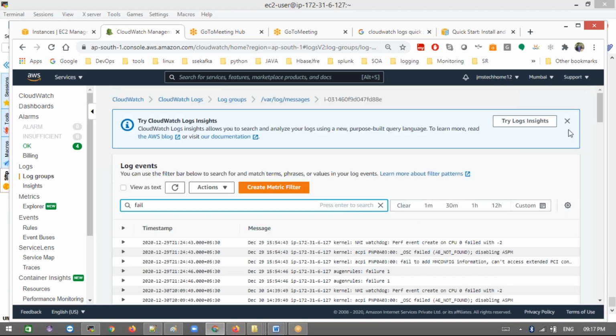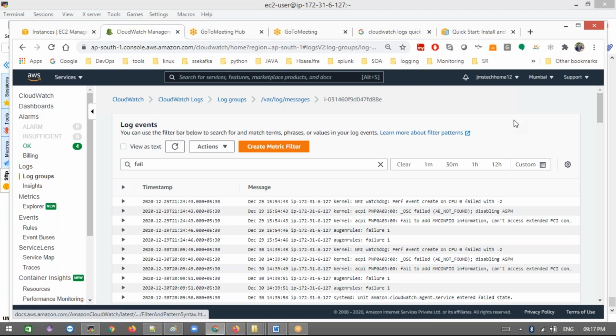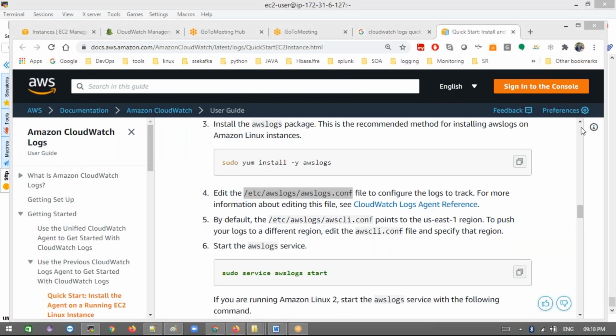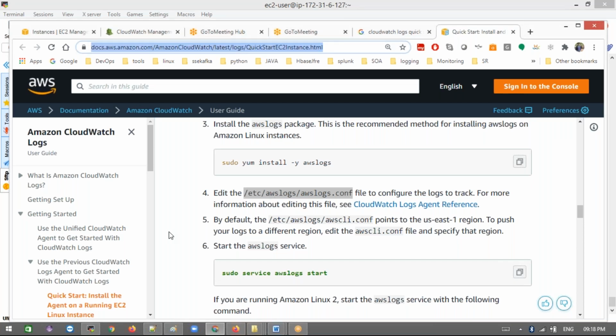Okay. Now this is the way we can push our server logs to CloudWatch. Okay, you can change the log group or anything, and then you must have installed this agent. I missed this yesterday. Okay, this is the AWS logs agent. Okay, I'm sharing this document. Just have a look at this. Even you can bookmark or note this down, to push the logs to the register. This is what I'm trying to show.